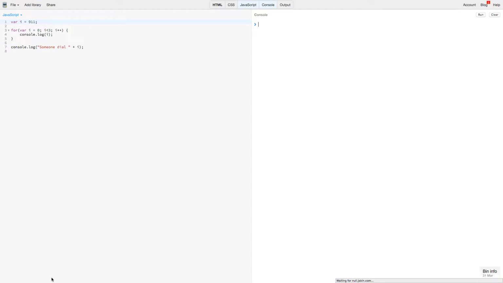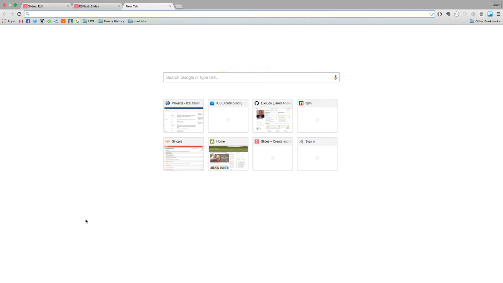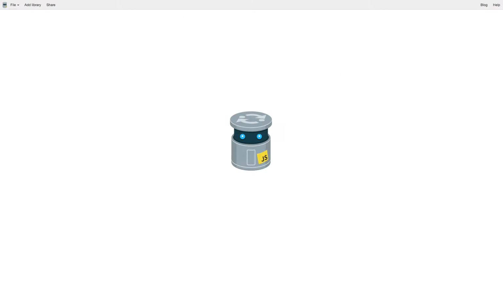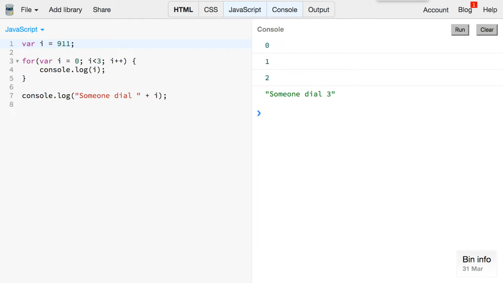No, it might on the reassignment. So log 0, 1, 2, someone dial 3. Was that expected? Is that good? So it says someone dial 3, right?